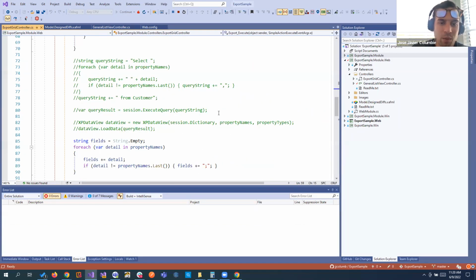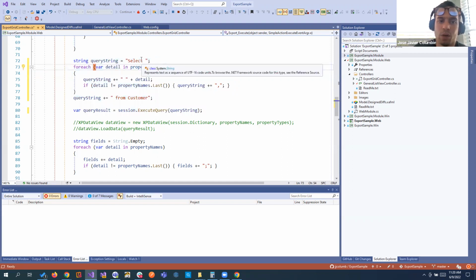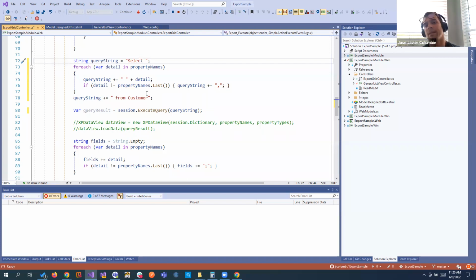And the first thing that we tried was just doing a select. So we're going to do a direct SQL query and concatenate all the field names to create the query that we need to execute on our server. But this came with another problem. What happens when we have a relationship, a reference property? We would even start doing those joins, joining the other table and bringing this from the other table. But it becomes a little more cumbersome than it needs to be.